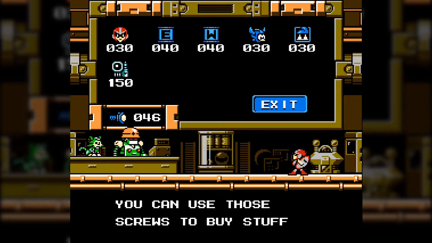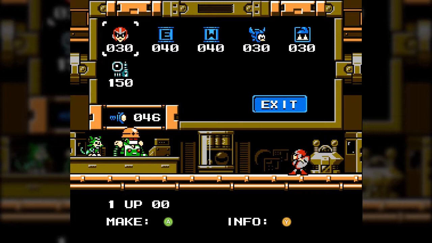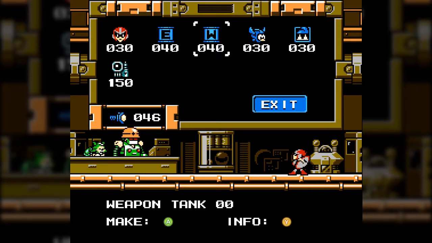Hello there. You can use those screws to buy stuff in the shop. You got a 1-up, an energy tank, a weapon tank, Beat Call, Shock Guard, and the Energy Balancer. As you can see, some things are generally a bit more expensive to compensate for his higher difficulty, and he's also missing some items. But in the long run, that also makes his run a bit simpler.